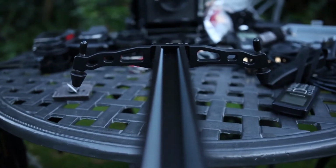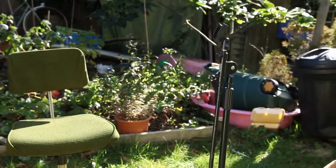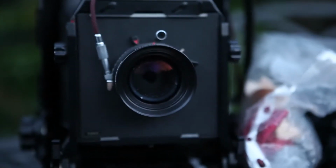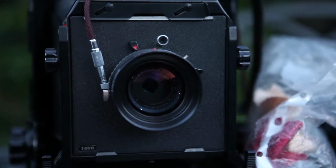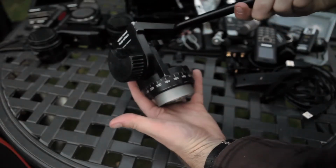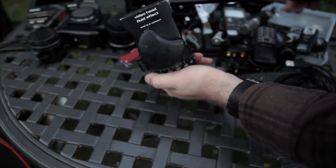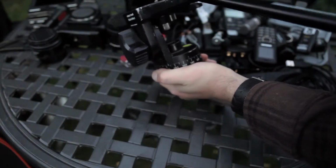Obviously a guide track is one of those lovely bits of kit that you want to use way too much, but should try and limit, because they are lovely when they're used properly. A very important bit of kit for video is to have a decent fluid head, so that the motions of the camera feel your pans and tilts are nice and fluid.